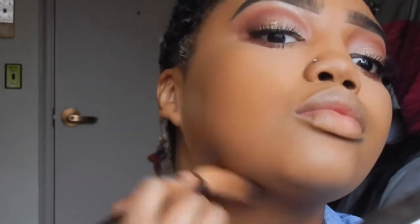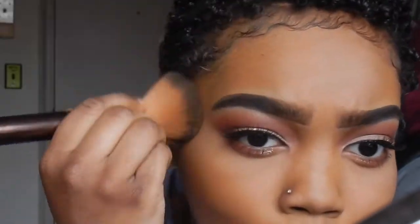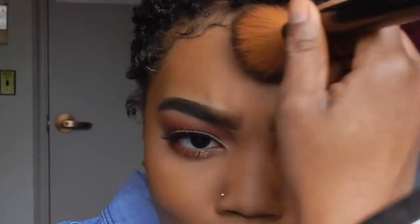Nothing special at all. And then I'm going to take this Sephora deep, I think it's finishing powder, and a Essentials Beauty loose powder brush, and I'm going to bronze with this. And this is also going to be like my all over powder kind of, because it's just a little bit too dark for me, but it is a good bronzer, a great matte bronzer. So I'm just doing that to sun kiss my skin, just to add a little more warmth back into the face after highlighting and setting everything.